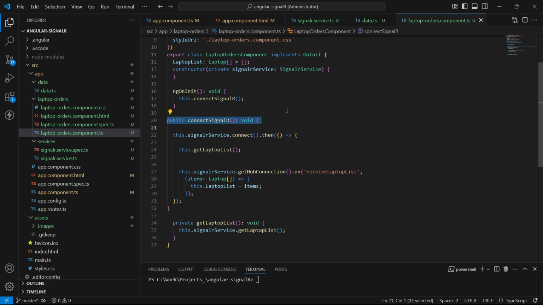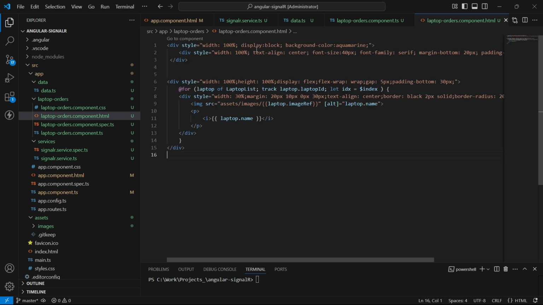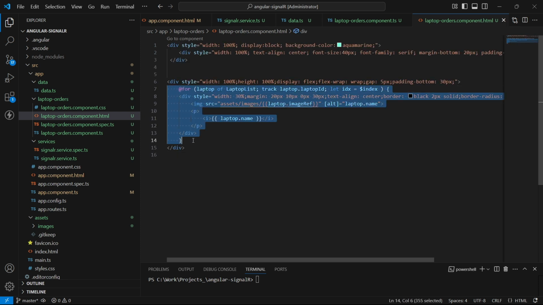In the laptop orders component, we implemented the connectSignalR method, where after connection with the OrderHub object, we call the getLaptopList method using the SignalR service and created the receiveLaptopList method to receive the laptop price list. In the laptop orders component HTML file, we use a for loop to display the result.